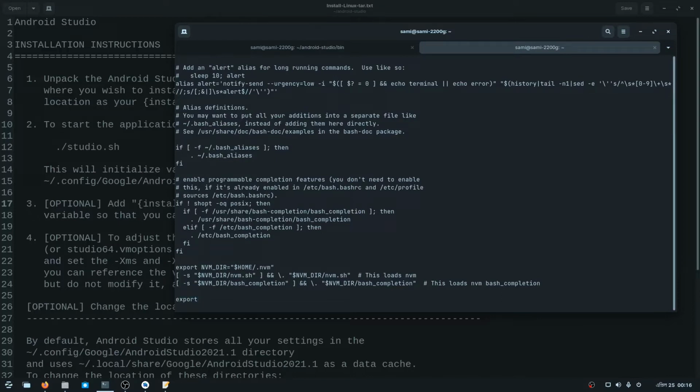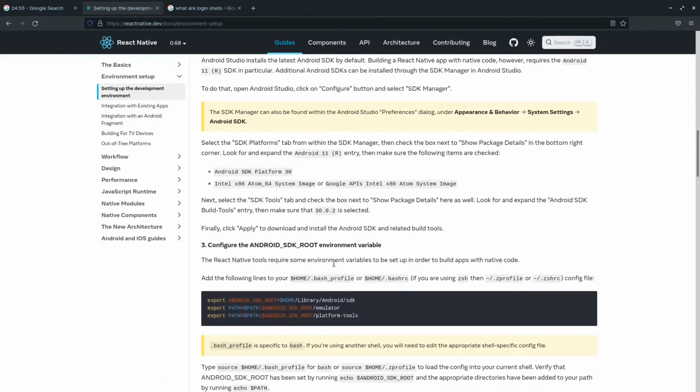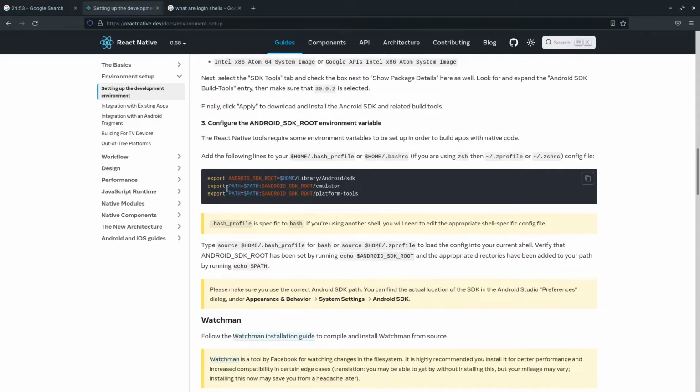Export path, Android Studio bin. I think that is what we need to do. Let's check. There's an example of how to add. Okay, so this is how we add it.